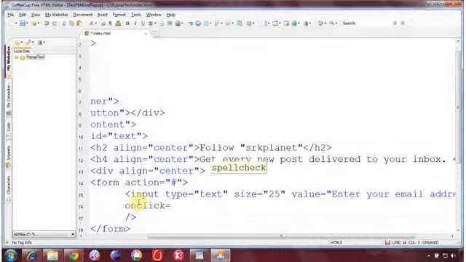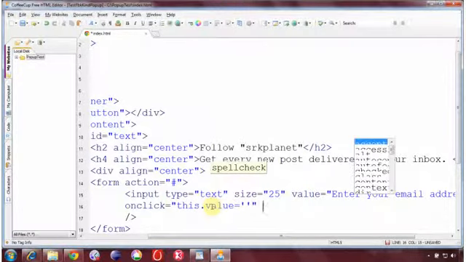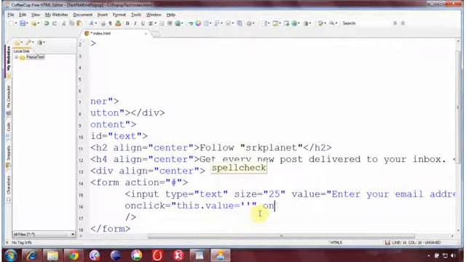I say when you click it, the text should disappear. What exactly should happen is that this.value, this refers to the current control, the component text, and I say value becomes blank. Fine. And another event is onblur: when you are going to leave the text box, when the focus from the text box is lost, this blur event occurs. It means you are losing the focus, it's getting blurred.